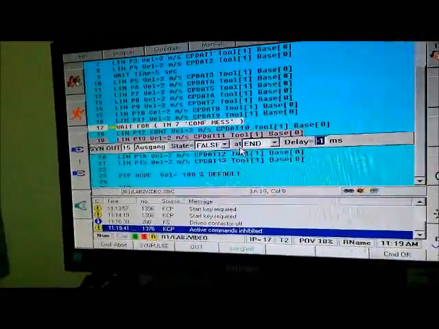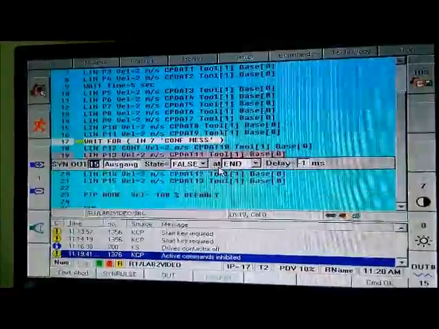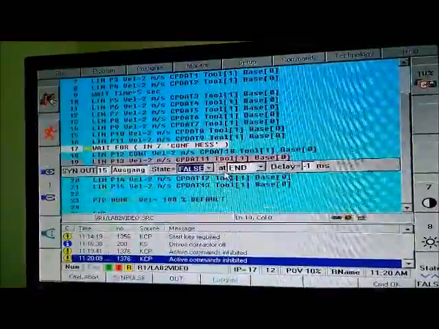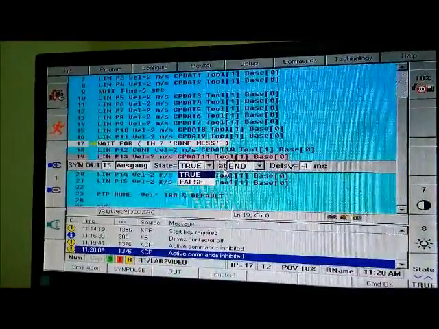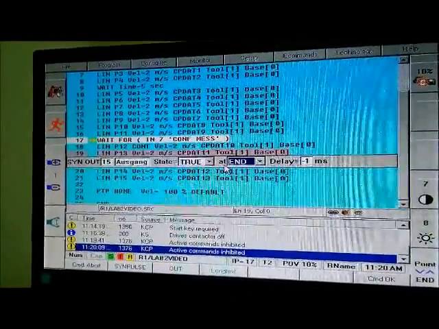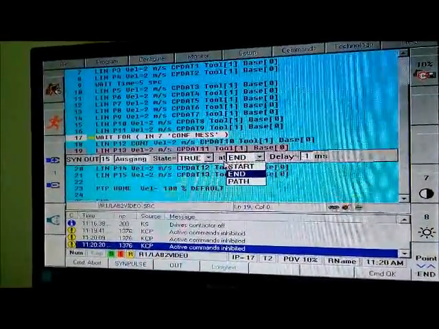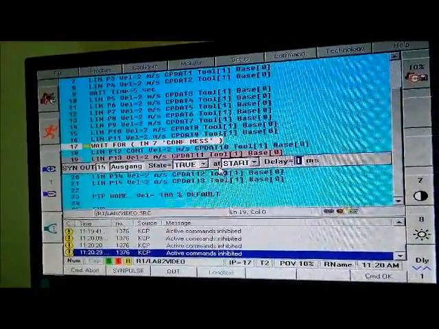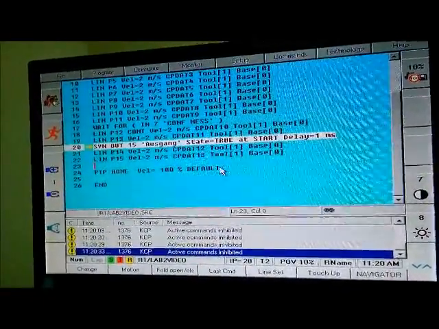Okay, so let's just start at the same panel. We want to see light number 15 turn on to indicate that we have sent a signal, and we change this to true. That means it will turn on the light. Okay, true, and here we select at start. And we delay 1 second. Okay, so press enter, and then we also want to turn it off after we have done everything.